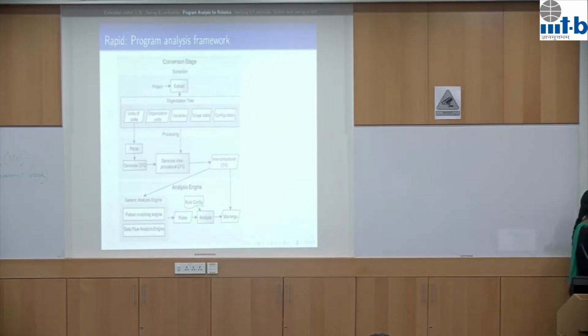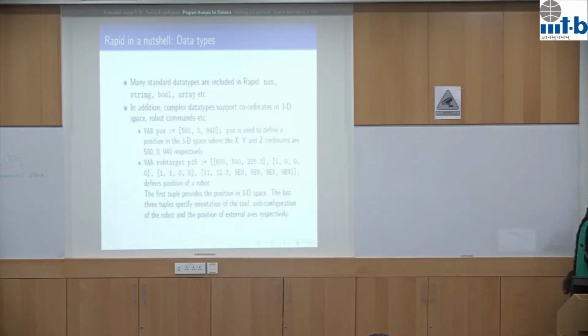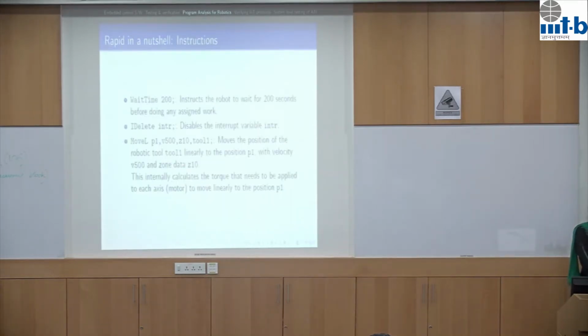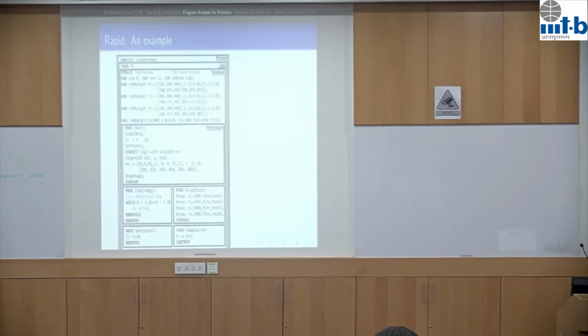Like for example, to develop a pattern matching engine that will include these special data types is not typically done in C, or MATLAB might do it for its data types, but we did it for Rapid because the nice thing is once you write an instruction like this, Rapid has the internal kinematics which will ensure that it will move linearly. So we take it to that level of abstraction and leave it at that. For us, it's just a complex data type and an instruction.